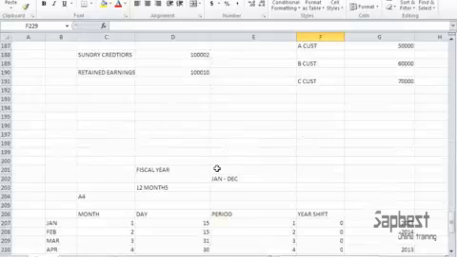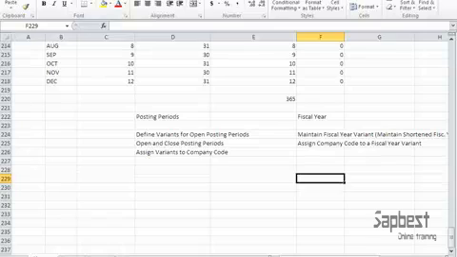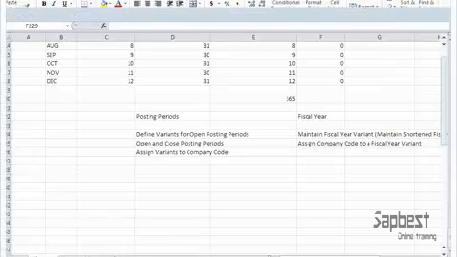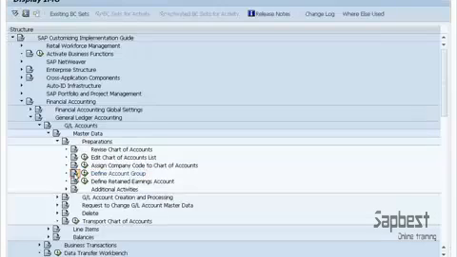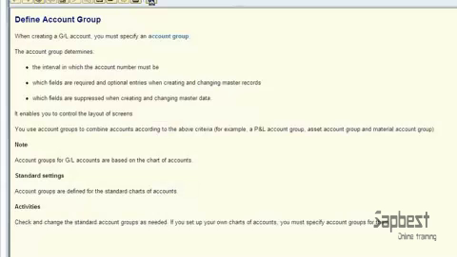What I'm asking is, is there going to be text where I can read and understand, with step-by-step direction if I have to make a configuration? If you're wondering what a defined account group is and want a bookish definition, click on this IMG activity documentation and you will have the entire documentation. This is the best documentation you will have. What I am sending you is how we should go ahead and fill up this data.